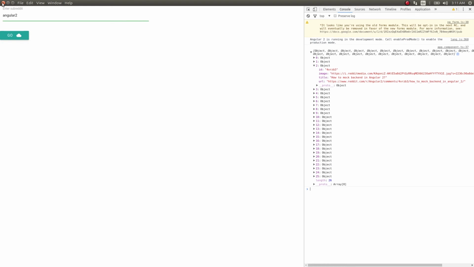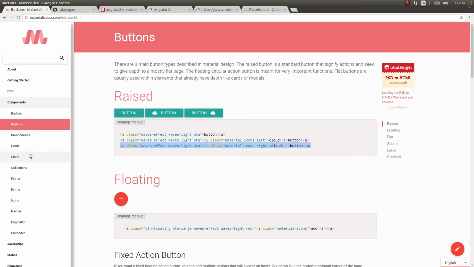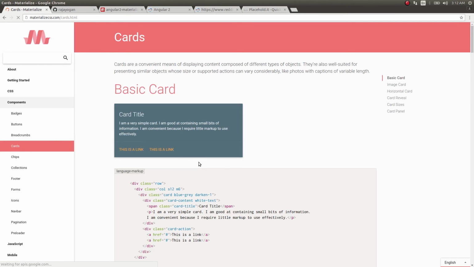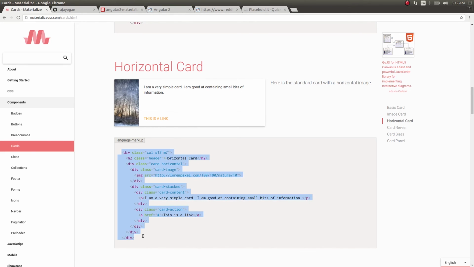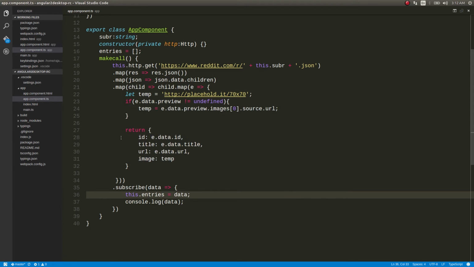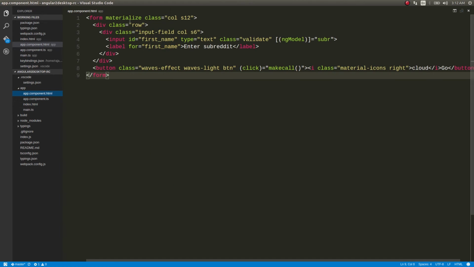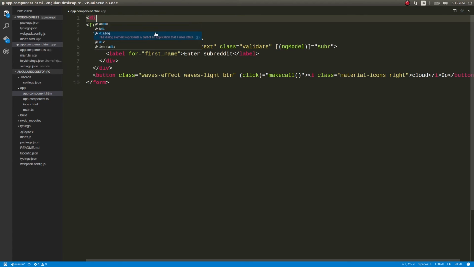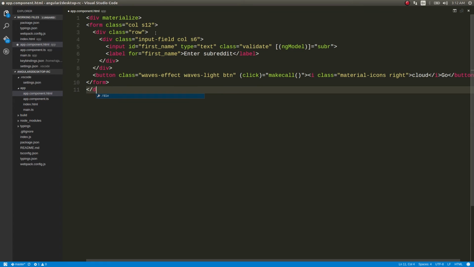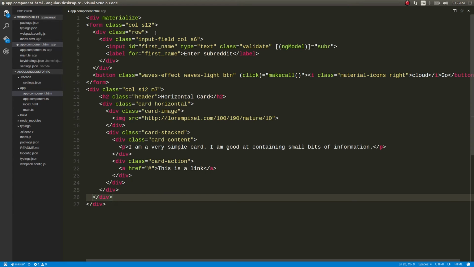Okay, now that this is ready, we'll just go ahead and maybe we'll use cards, guys. Cards can be used to show cool stuff, right? Let's see if we have a card that matches: horizontal card has an image, text, and a link. Okay, this matches our thing, right? So we'll make use of the horizontal card, and we have the code here which we can just copy and paste. Yes, copy, go there, and then go to HTML, and the form is okay. We'll remove this materialize, and then use a div here, div materialize, so that I can use it inside the form and inside the card as well.